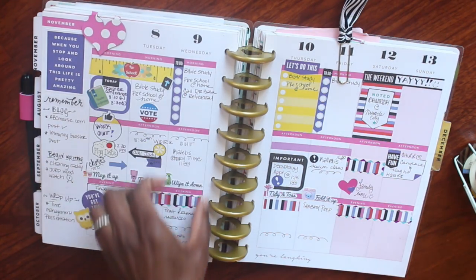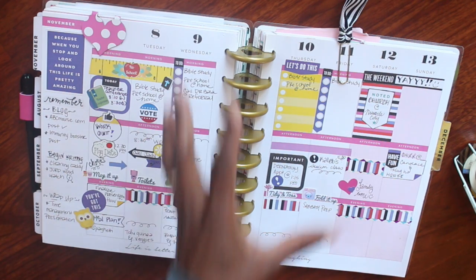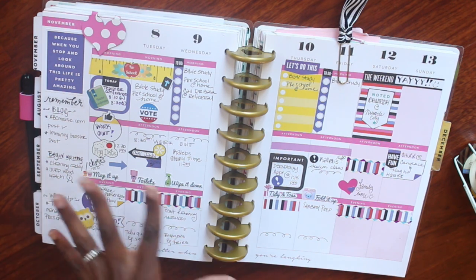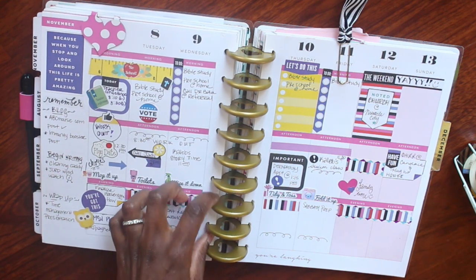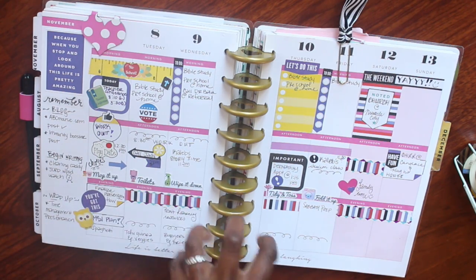Okay? And there are horizontal layouts where you flow from side to side, but I prefer a vertical planner for my day-to-day life. This is my life planner. This is my appointments, my kids, meetings, working out, chores, anything that I do on a day-to-day basis. This is what I put in here. You can have several planners for several things, but this is my all-inclusive life planner.